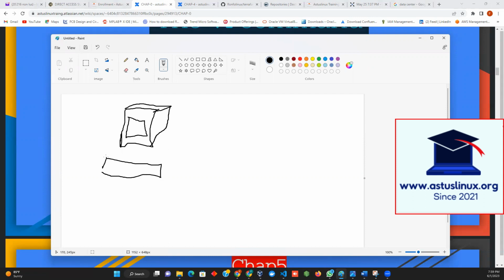This is my local computer and my keyboard. I need to buy the pen tablet. Okay, this is my keyboard, and this is what we call the server.